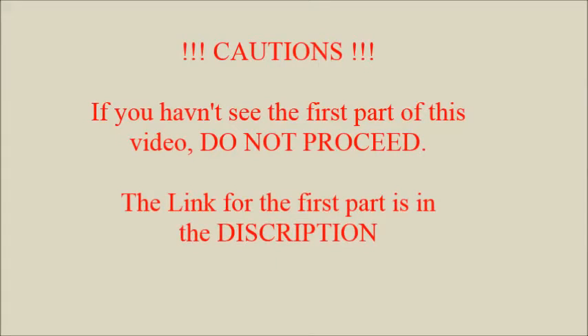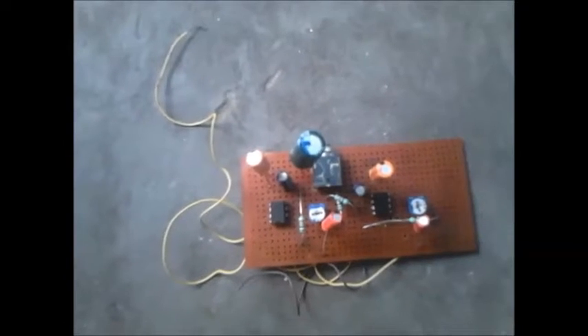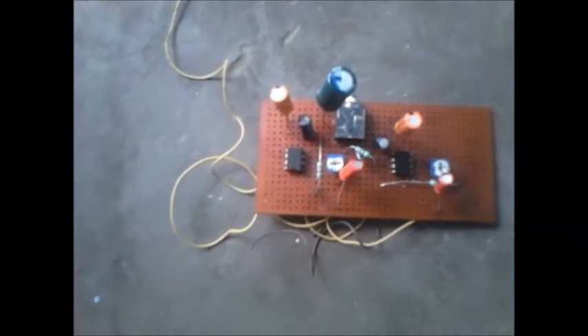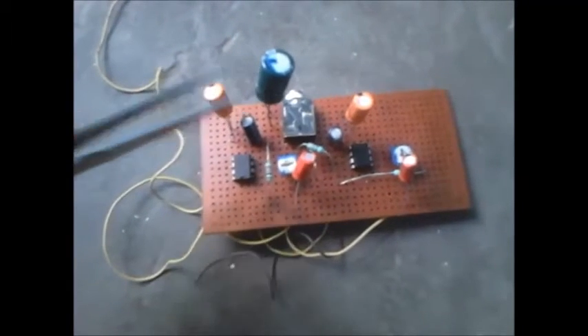So let's see the construction of this. This is my dual channel amplifier. I use two LM386 ICs in this circuit and some capacitors and resistors, as I made in the previous video. It doesn't have any special components — it is just the previous one made twice. You will find one additional component: a compensative network capacitor.